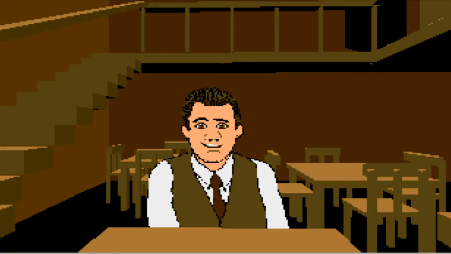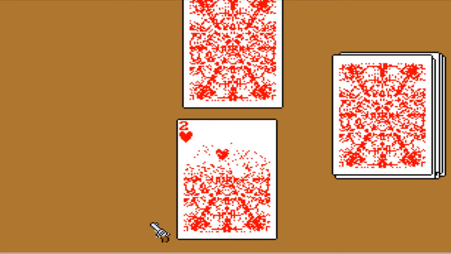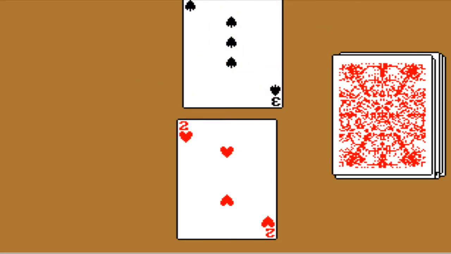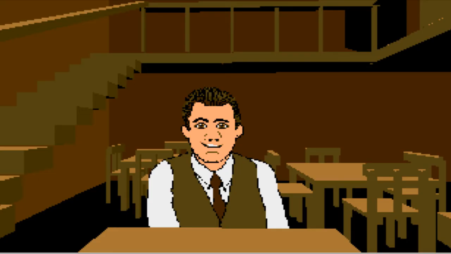Did I win? No. I know he was meant to say, come on, stop letting me win or whatever. We just started. Oh, I won. Oh, no, I didn't. No, you should have said yes, actually. Were you born stupid, or did you have to learn to play this?